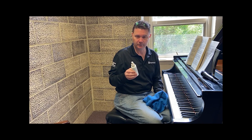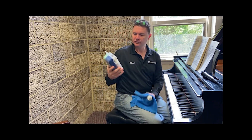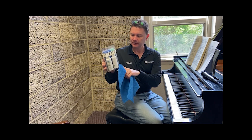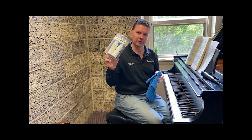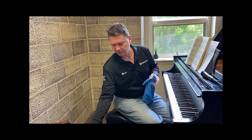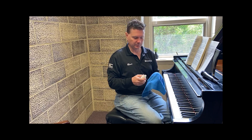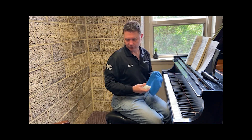When your technician comes to your house to tune your piano — which you should be doing every six months at least, sometimes more — a lot of technicians will carry Keybright. This is a four-part Cory kit, which comes with Keybright as one of the components, plus a piano polish for the case, a cleaning cloth, and a polishing cloth. It's a four-part kit made for distribution to in-home clients. Your technician could provide it, or you can get it from CoryCare or possibly Amazon.